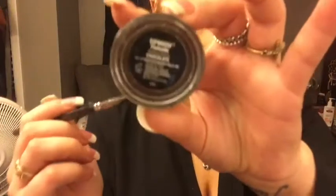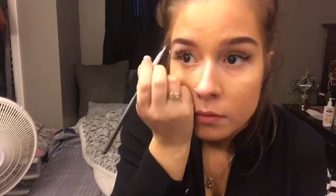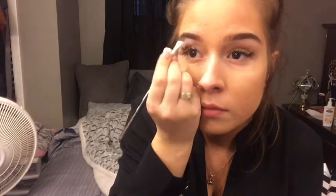The key brush for perfect eyebrows is my Morphe M165 brush — it works perfectly for a smooth application and keeping brows sculpted. I'm applying this on the arch. My eyebrows are already filled in a bit because this pomade stains your eyebrows the first time you use it, giving you darker brows even without the product on. I highly recommend it.